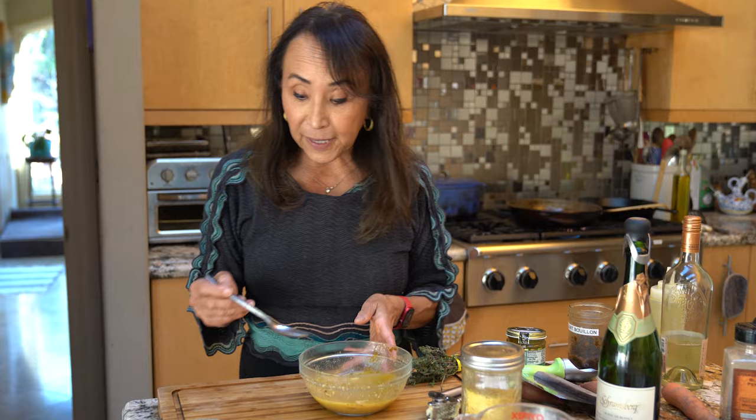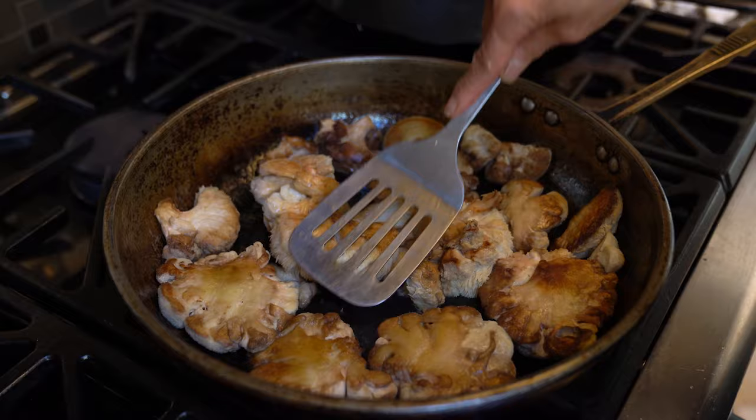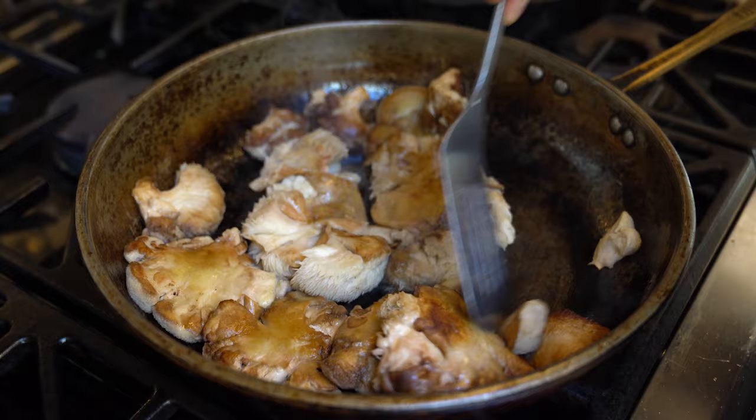and we'll take a look at them now and see how they're coming along. Look at that. The water is evaporating. We got to flip these guys over. There's still a little bit of water. When they start to stick is when we're ready to deglaze the pan and have these absorb the wonderful marinade that we just made. So these are beginning to stick a little bit. We'll just move them along. There's not that much water left in the pan.